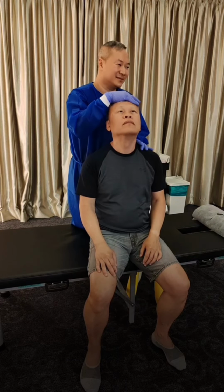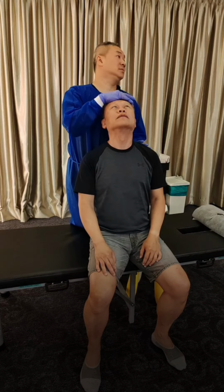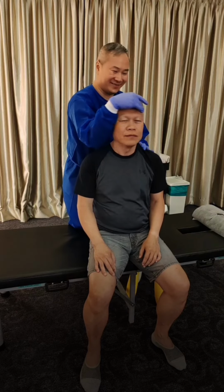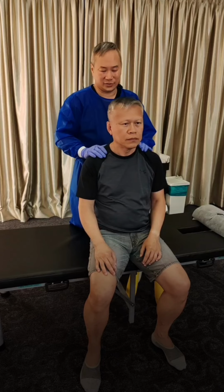Offset, one side. So now the head up, now open your eye. Oh, you can see my picture also. And rotation on left and rotation on right. Rotation on left and rotation on right. Much more lighter. So fix on left.